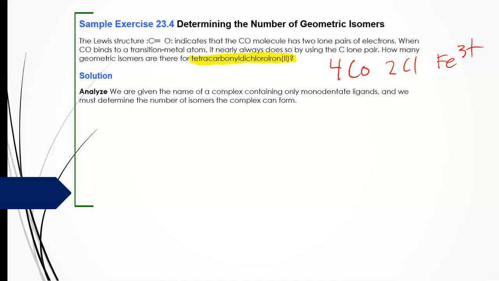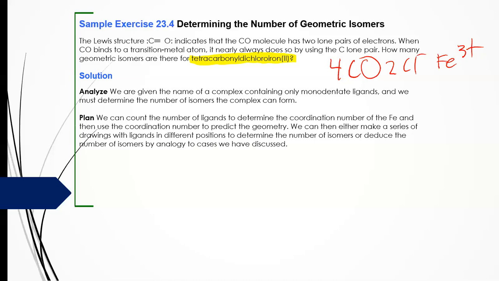Let me make that more clear that that's not cobalt and that's carbon monoxide. We have 6 different ligands. Each one can only connect one time to the iron, and so that's giving us a coordination number of 6. Now that we know our coordination number, we can work through and see what option that is. So if we have a coordination number of 6, that means we're going to be octahedral.